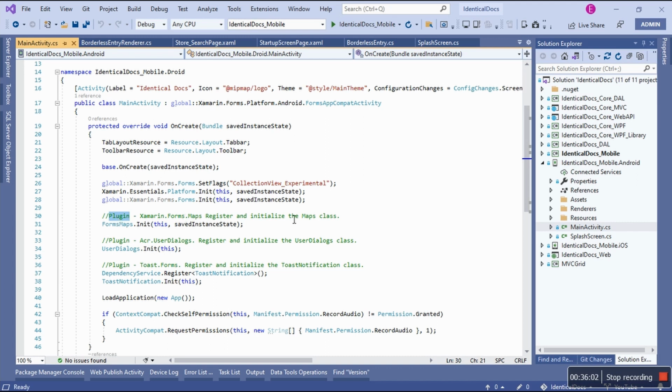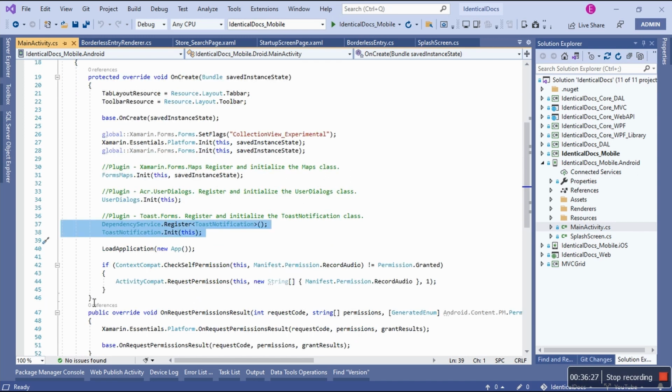Register, initialize the maps class, so this is what we do. And then this is a plugin, ACR User Dialogs, we just initialize it here. And you see there's an empty space for readability. And on the plugin again for toast, remember the toast now. We register here, but I'll show live when you don't have internet connectivity, it tells you with the toast from the top.